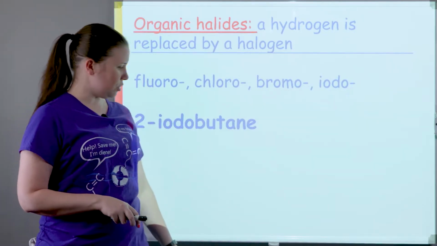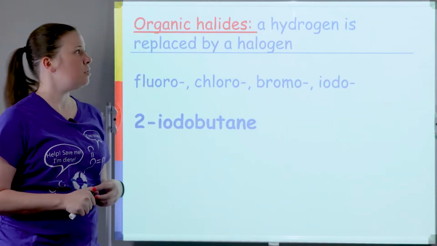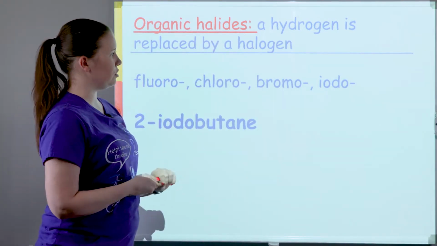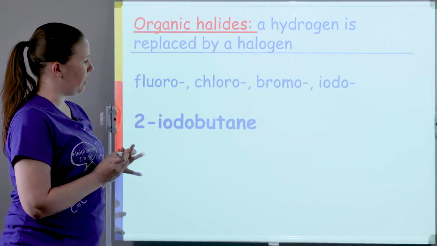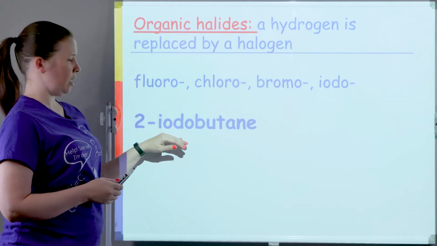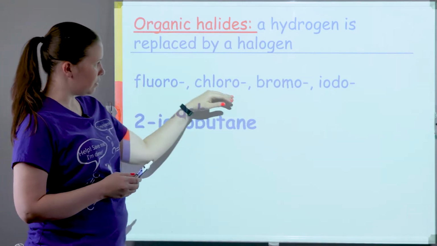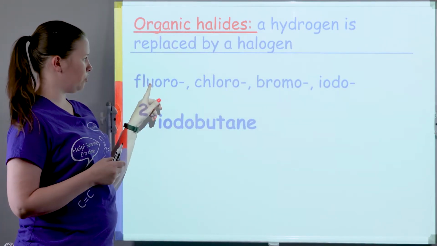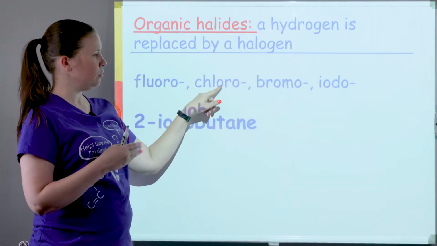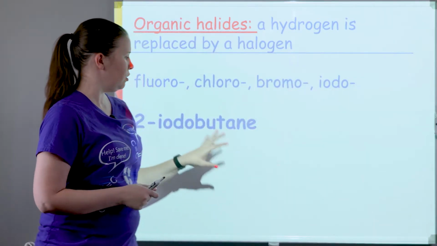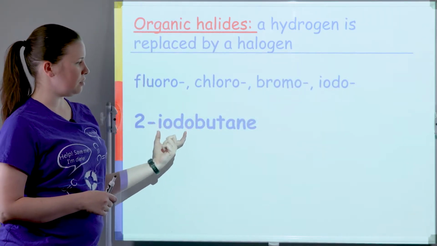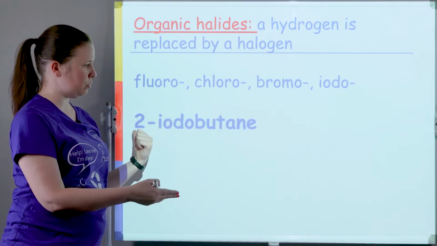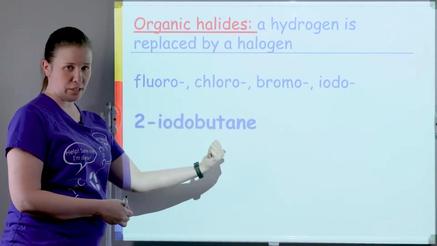So let's look at our first one, where we're going to include our halogens. We call them halides, based on the name halogen. A halide would be a hydrocarbon that includes a halogen. You can tell pretty obviously which prefix goes with which element. Of course, fluoro would be fluorine, chloro chlorine, bromo bromine, and iodo iodine. So now we're just going to use these little prefixes, still using the numbering to tell me where to put this attachment on our base molecule.